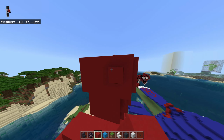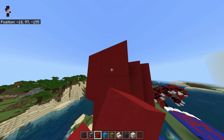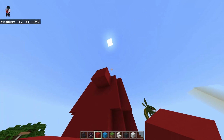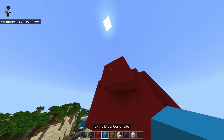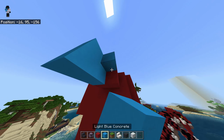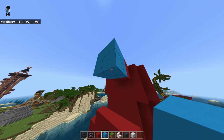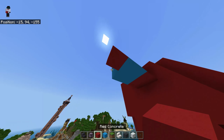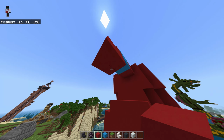And next up is the arms. The Deoxys arm is able to change, but now we're going to do the twirl, so with a red and light blue. So it's two layers first. So let's do the first one. So blue, now red here.